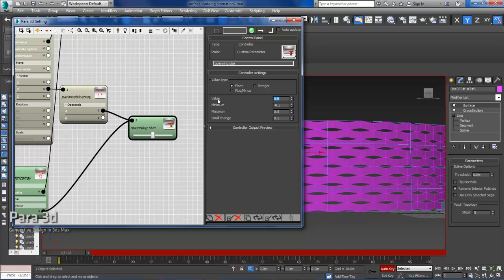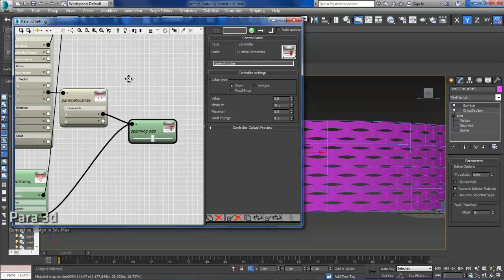It can be anything. So we close it, and then we go to frame 50 and open these panels by 0.4, for example, and then we go to the last frame, 100, and change this again back to 0.